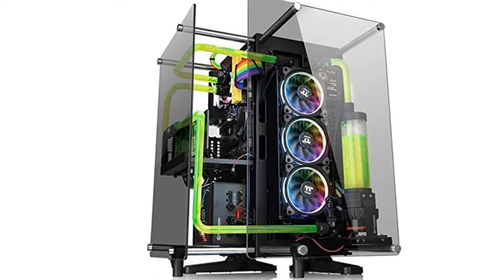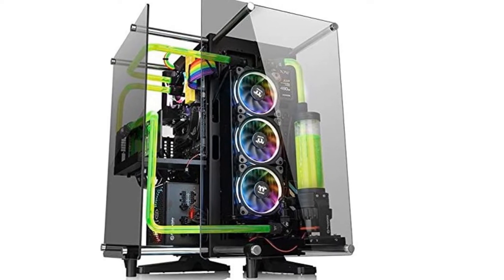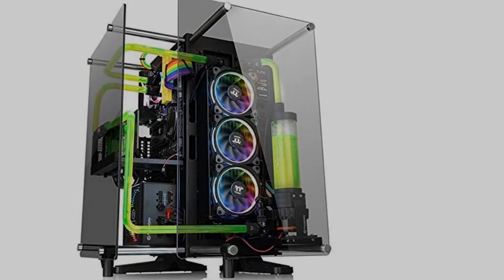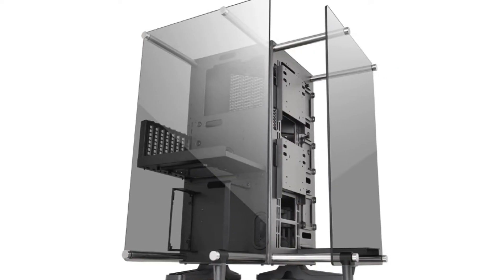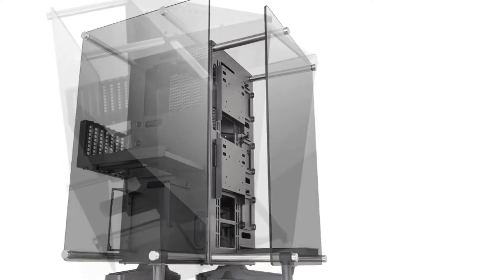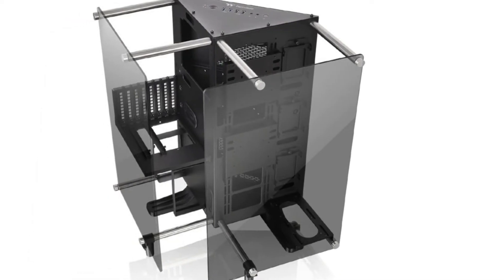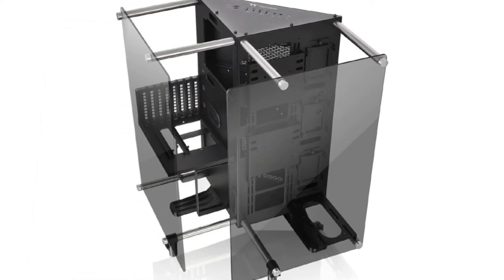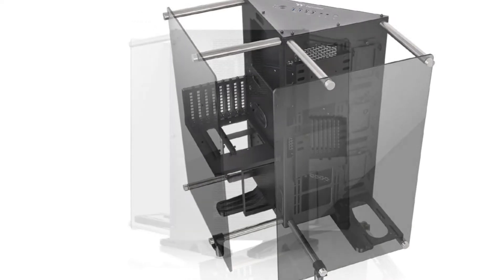While the tower appears to have plenty of room to install a water cooling setup, the radiator mount is rather small and can't support a 240mm radiator. That's not a complete deal-breaker, as the design of the case allows for some creativity in the build, and the overall size allows plenty of space for radiators as large as 480mm. It also features room for open-loop cooling, but more mounts are needed than are provided by Thermaltake. Despite falling a little short of the extreme claim, the Core P90 is altogether a very good choice for a custom water-cooled build.